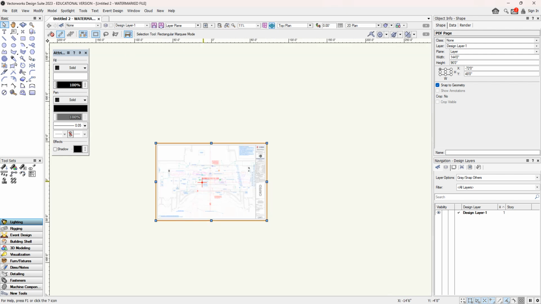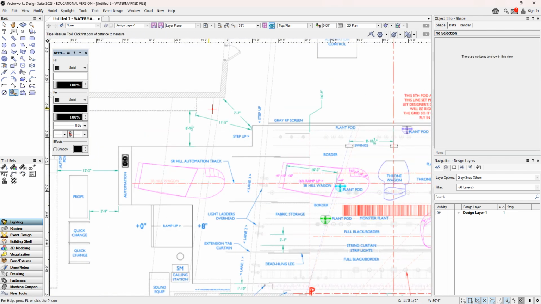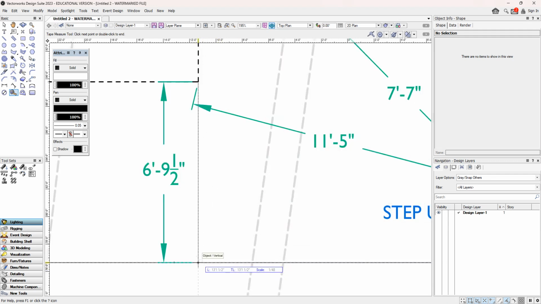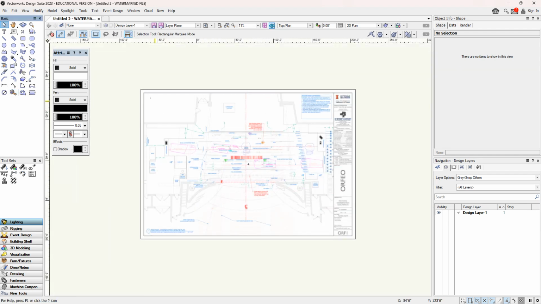Now I'm going to go ahead and just distort the scale of this so that we can see how to change the size in case it doesn't come in at the right size. So I've just made that bigger, and I'm going to grab my tape measure again, and I'm going to zoom back in there. I'm just going to see what this is now. So now it's like 13 foot something. So we know it's the wrong size. So now I need to scale it.